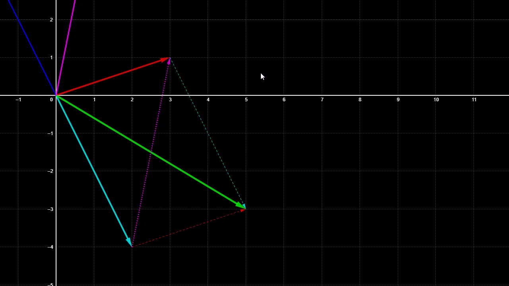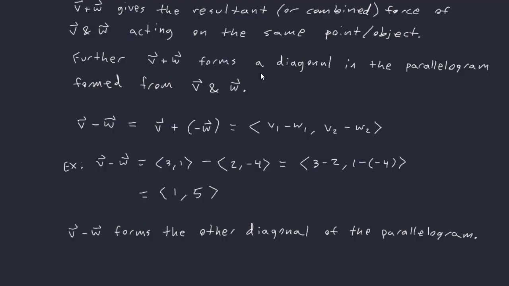And I know this can maybe seem a little funky because we're not used to just being able to move things around and have it be the same object, but just think about how objects work in 3 dimensions. If you think of a vector as maybe your pen, it's the same pen if you move it from your table to your floor, right? The direction might change, so that would make it a different vector, right? But if you keep the direction exactly the same, it's going to be the same pen pointing in the exact same direction. All right, so once again, v minus w forms the other diagonal of the parallelogram.